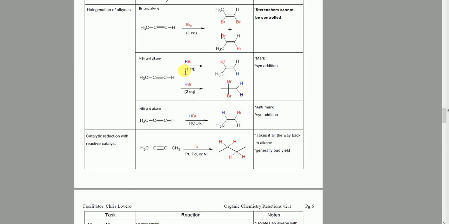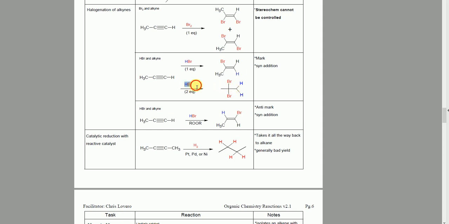and I add it in Markovnikov, right? So the first one, after the one equilibrium, it's going to add a bromine on the more substituted side, right? So this is a terminal alkyne. One side is a carbon group, the other side is a hydrogen group. So it's going to add the bromine on the more substituted side. If I do another equilibrium, aka if I do one reaction with the triple bond, and then I get the equilibrium, aka reaching the most stable product, and the most stable product has formed, and I have all these formed now, right? This one right here, this guy, right? If I do another reaction, then I'm going to add another bromine on the Markovnikov position and another hydrogen on the anti-Markovnikov position.